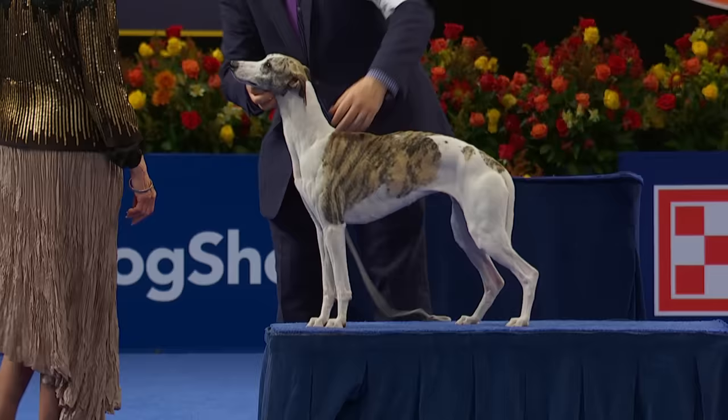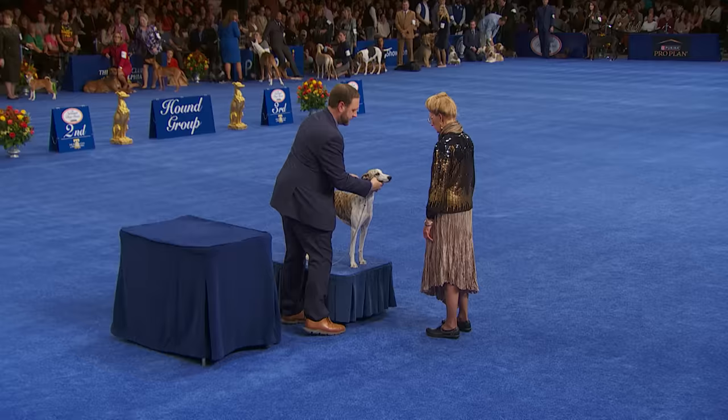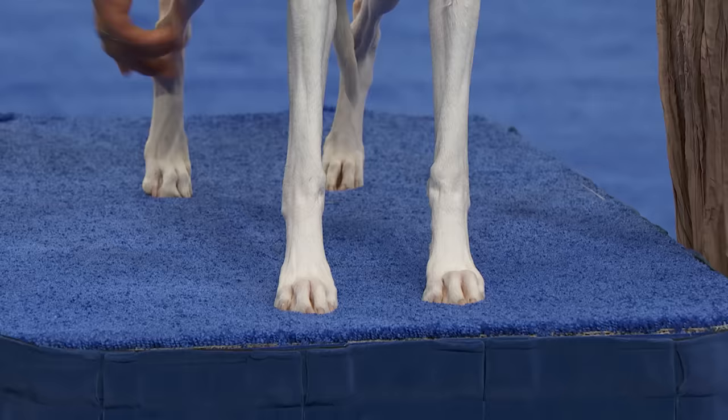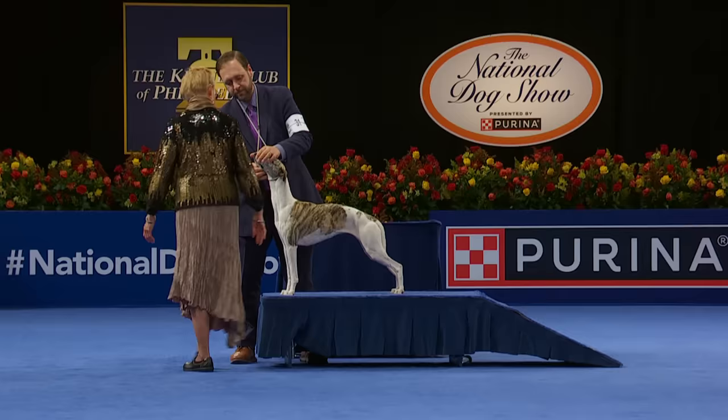Whippet. The whippet looks like the greyhound in miniature, and indeed the two breeds have many things in common, speed being one of them. For over a century, the whippet was used as a rabbit courser in England, and by the way, he can hit a stride of 35 miles an hour. The whippet looks fragile indeed, and he does mind the cold, but this dog's power of acceleration is breathtaking.